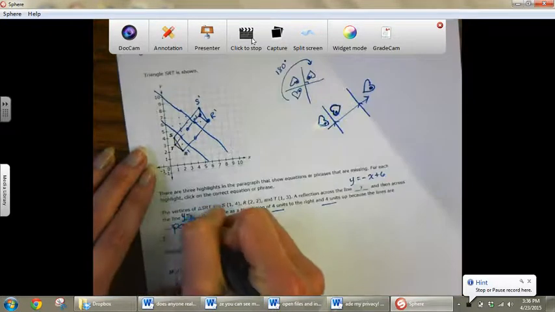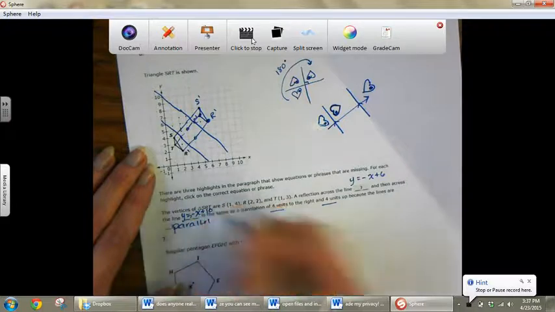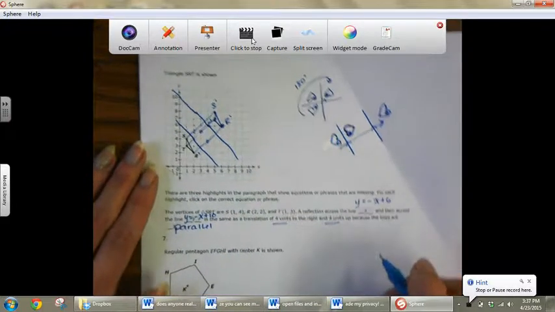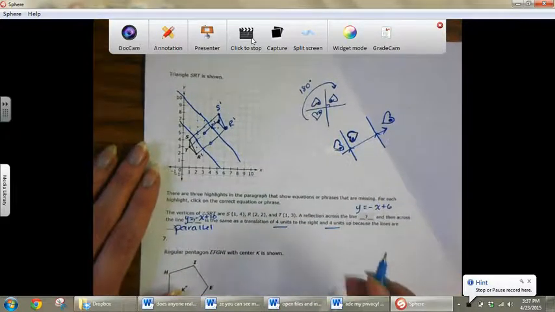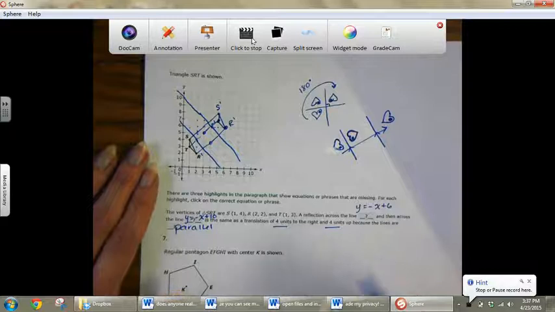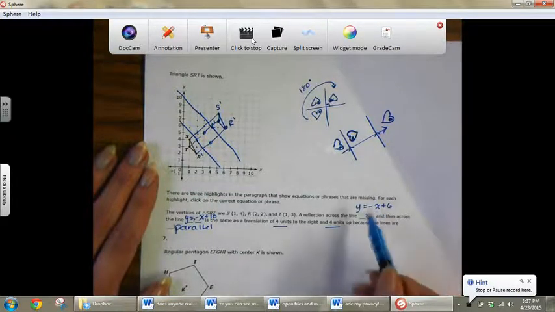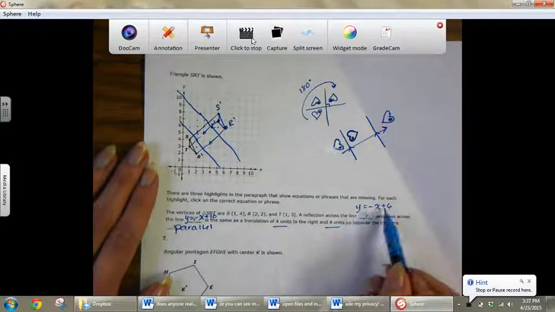Another student, Jared from 5th period, showed me how he actually used different lines to reflect over, and it ended up working out. So you might be able to find a different answer. I believe he used y equals negative x plus 8 and y equals negative x plus 12.